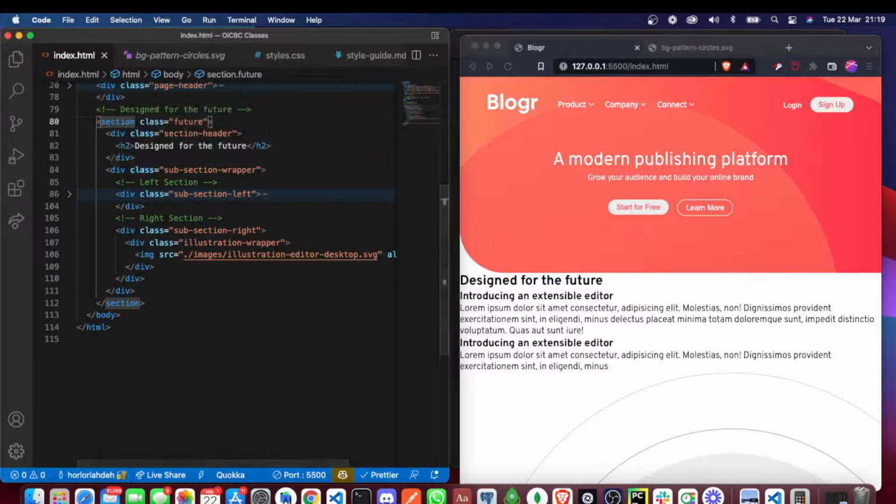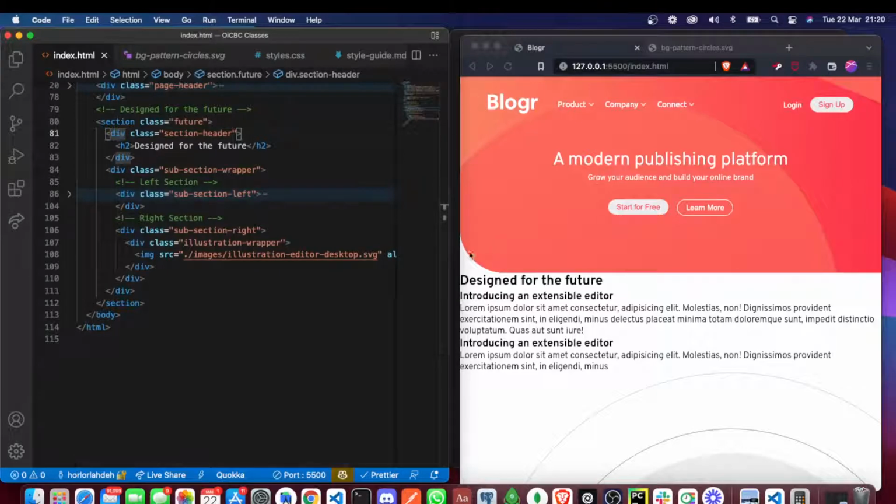So at this point, here's what we do now for this section, because I'm just doing this and I want to show you my thought process. First of all, we already have a section and we have a div inside of it. We have this header, and let's just try to work around the header first and put a margin.